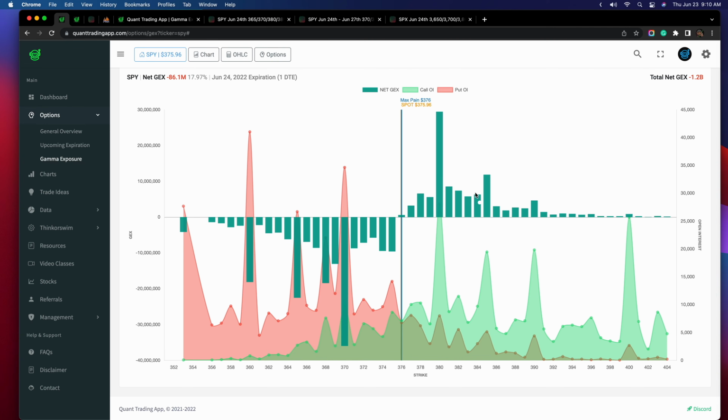So one can make the assumption that we might head up to there if we were to gap up over 380, but we can see within this area there's a lot of gamma exposure, so the market would probably be a little bit choppy. It's not like when we see, let's say the market gapped up over this level and the next big spike was here, and you see there's a lot of low gamma exposure, the market will probably move through that level very quickly, because there isn't much that the option sellers or the dealers need to do to adjust their positions.